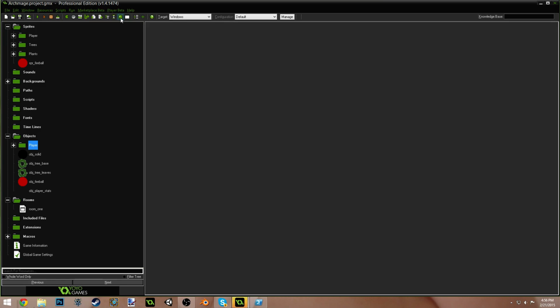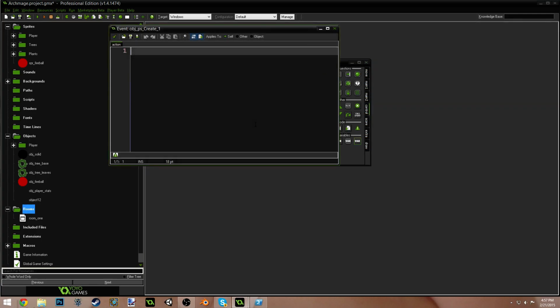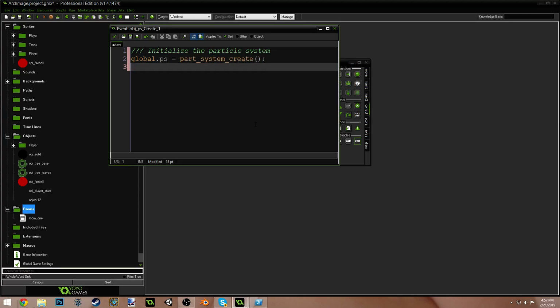So let's do another object, and we'll call this object PS, which stands for object particle system. Add an event, create event. We're going to create our particle system. So initialize the particle system. Global.ps equals part system create.